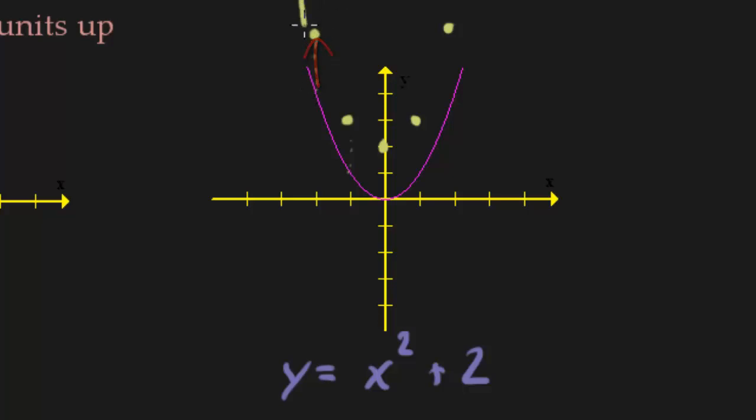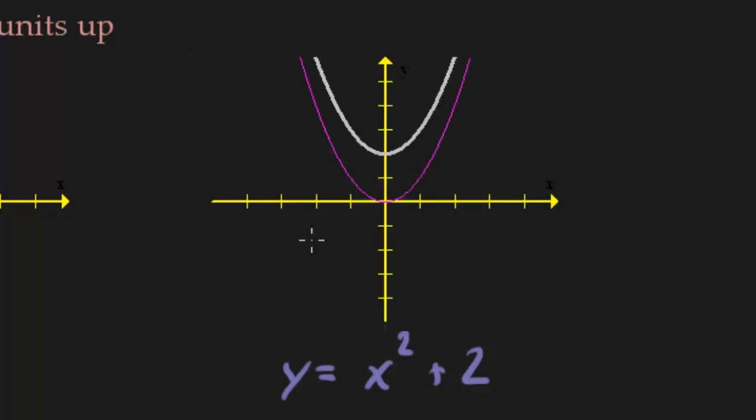Negative 2,4 will go up to negative 2,6. And when we connect them, that's what we get. Since that picture didn't look too good, let me just graph it one more time. It still looks the same.